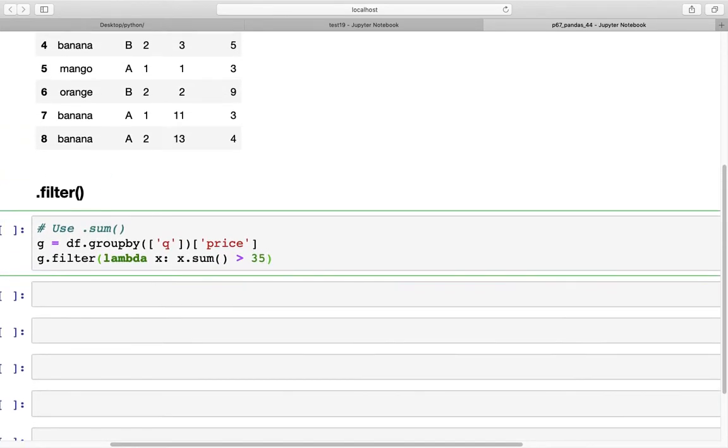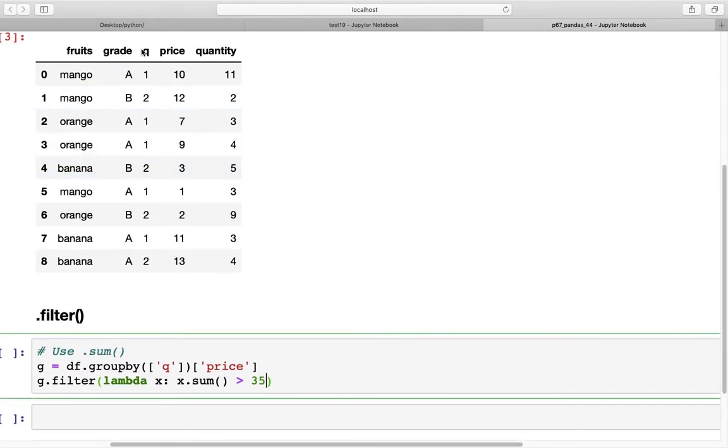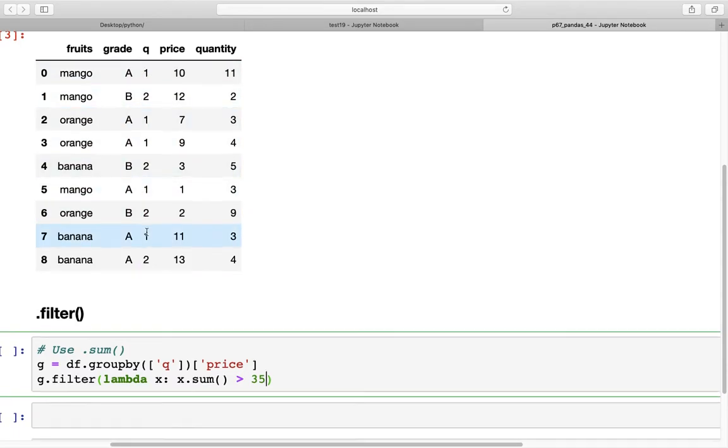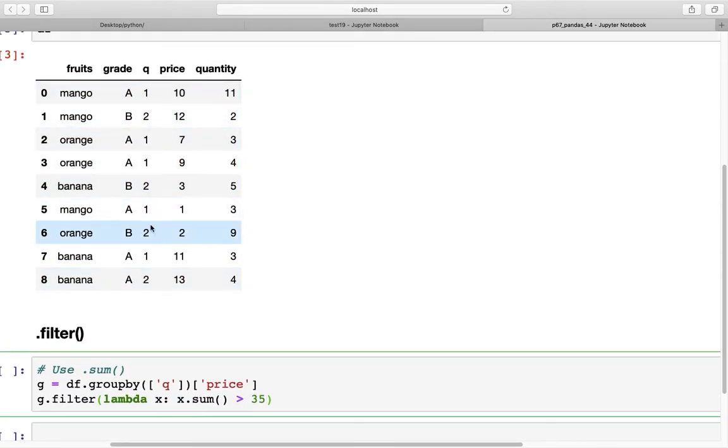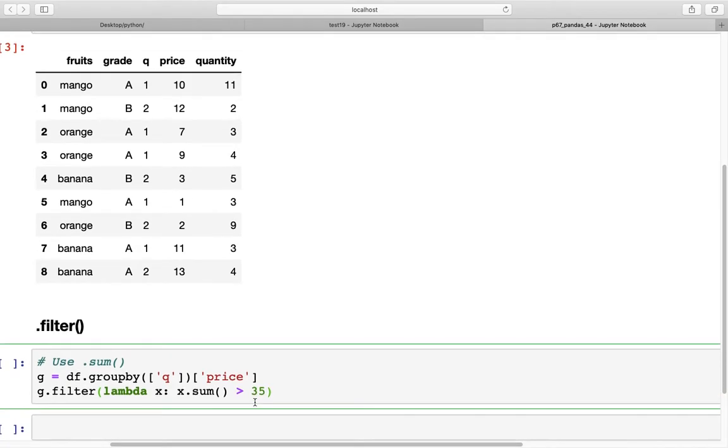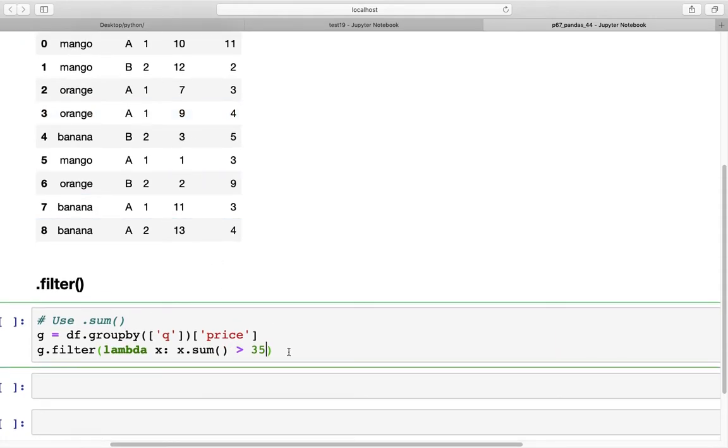Within Q there are only two groups, 1 and 2. What x.sum() does is sum the values of price for each of these. For example, for group 1, it will sum 10, 7, 9, 1 and 11, and see if it's greater than 35. If it is, it will return the group in the output. Otherwise that group would not be returned in the output.